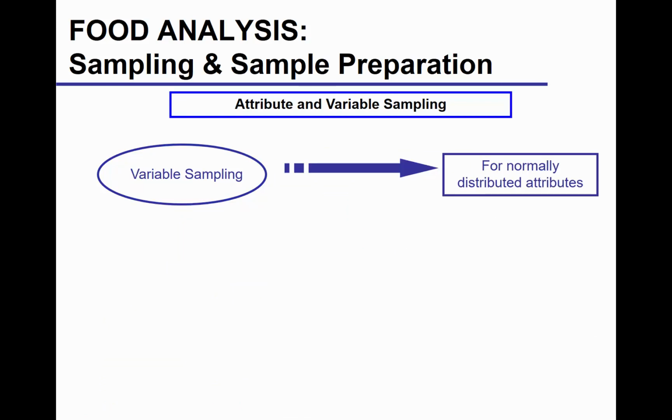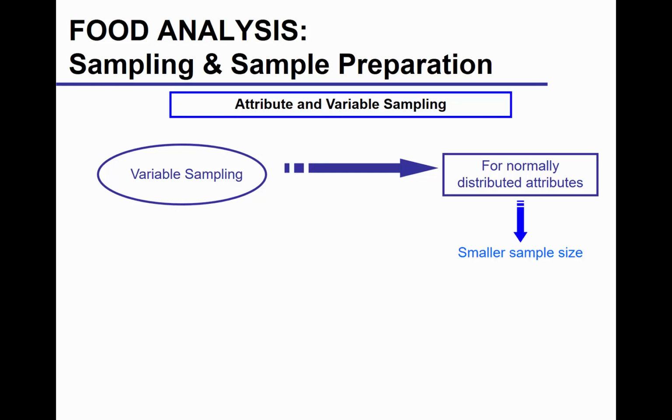Variable testing is easier. It is, like I said, for uniformly distributed attributes, like composition. So protein, fat, moisture usually is uniformly distributed within the sample, unless it's a sample that is not homogeneous, it's heterogeneous, but you would mill it first, make it homogeneous, and then from there you will get fewer samples because it is homogeneous from there on. So 2 things you have to keep in mind. Is your sample homogeneous or heterogeneous? Are we looking for variables or are we looking for attributes?